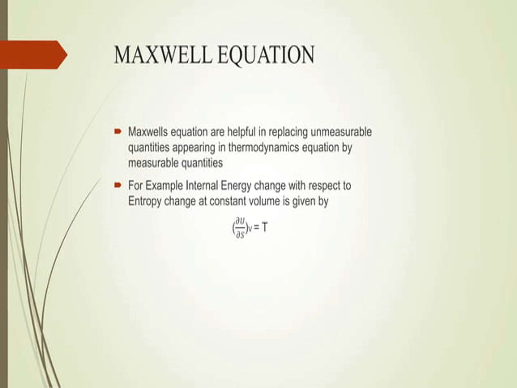It is derived from the exact differential equation. So we are considering the exact differential equation for internal energy, that is, at constant volume, we can say ∂U/∂S at constant V is equal to T. So this is given in this equation. While differentiating the above equation with respect to volume at constant entropy S, we get ∂²U/∂V∂S is equal to ∂T/∂V at constant S. So coming to the next slide.